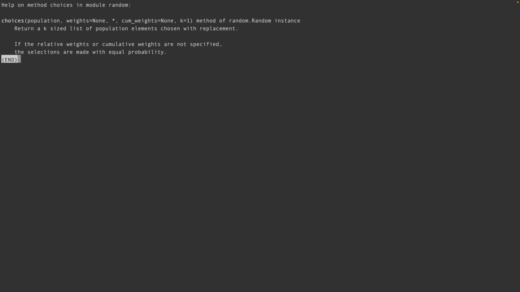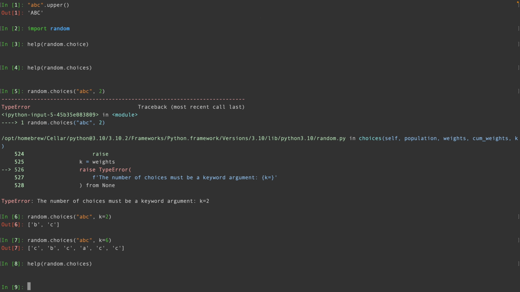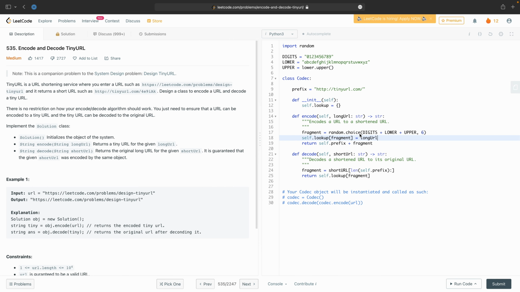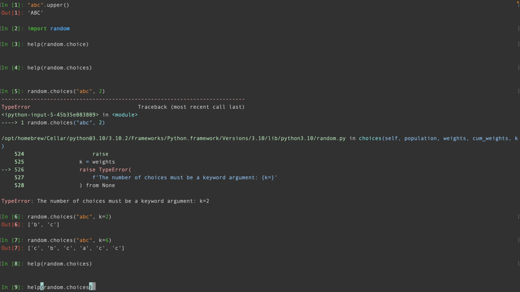Let me just quickly, well, actually no, replacement is fine. What am I talking about? So basically we want to do random.choices with k equals 6. And we want to join them together. So let me just test that.